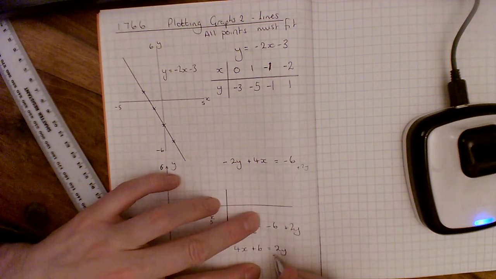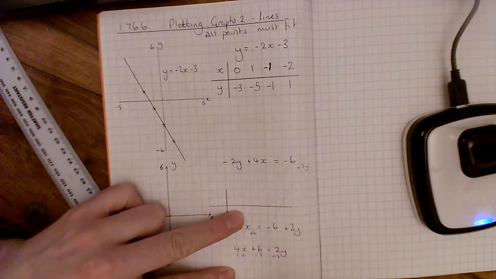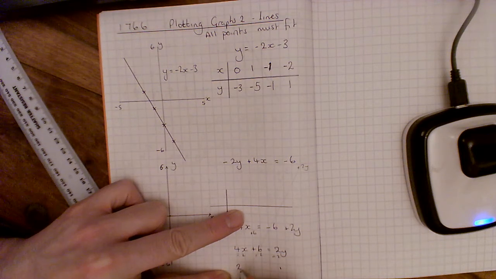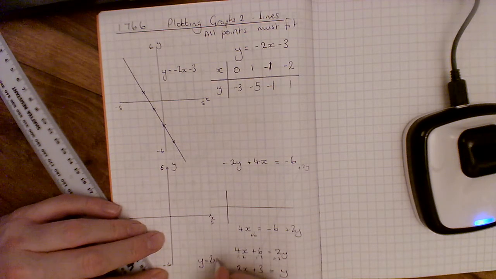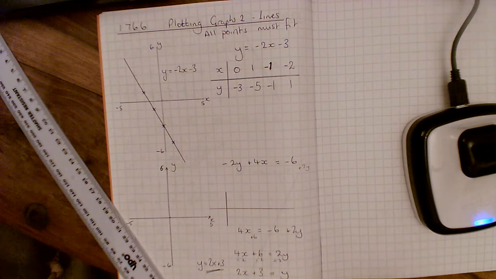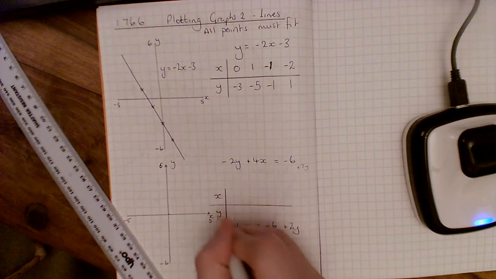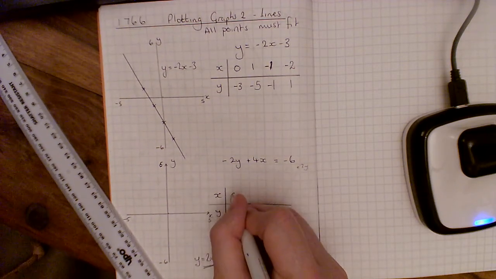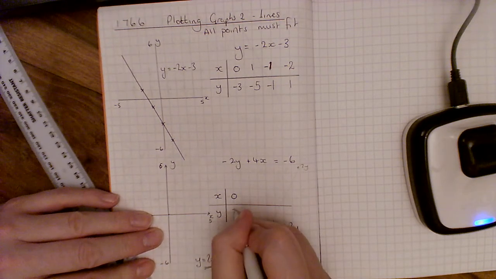And then I'll divide everything by 2 to get rid of the 2 in front of the y. Then I'll have 2x plus 3 equals y, or just flip that round, y equals 2x plus 3. That is the equation I'm going to go for. Right, so x values, y values. When x is 0, let's just check it fits. 2 lots of nothing are nothing, plus 3 is 3, so that one's okay.